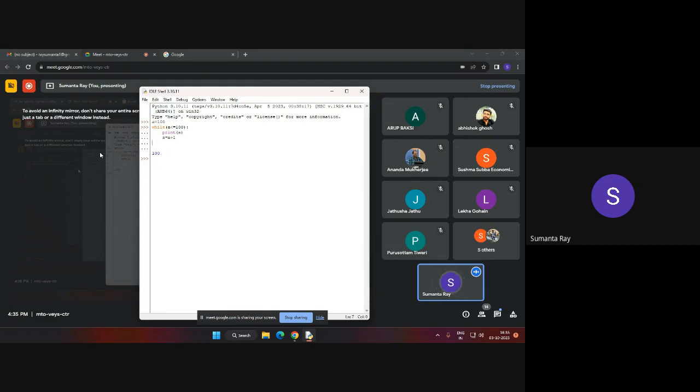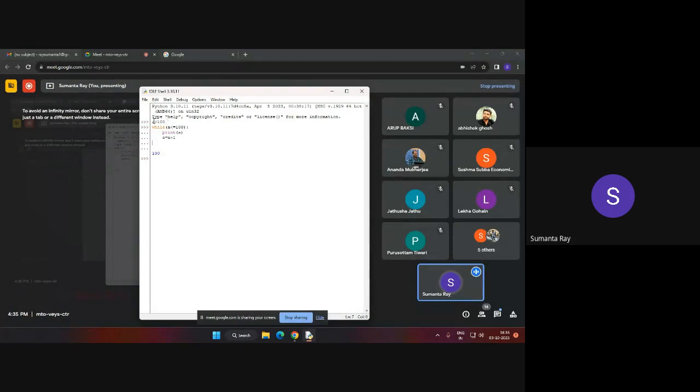When the condition is true, control comes into the loop and executes all the statements. Again it checks the condition, again it is true, then again it comes into the loop, executes the statements, and checks the condition again, and so on.